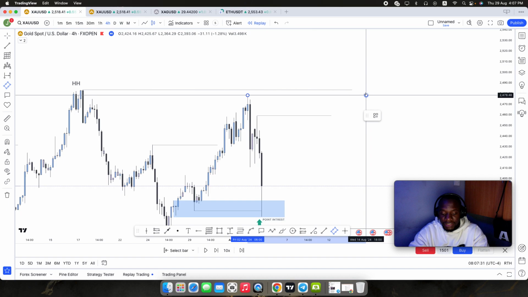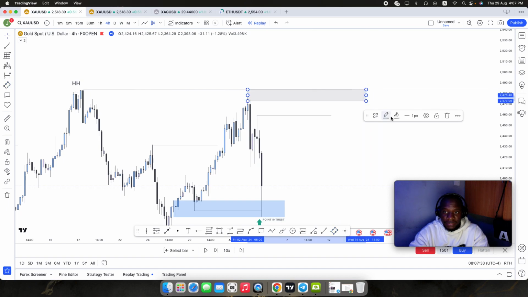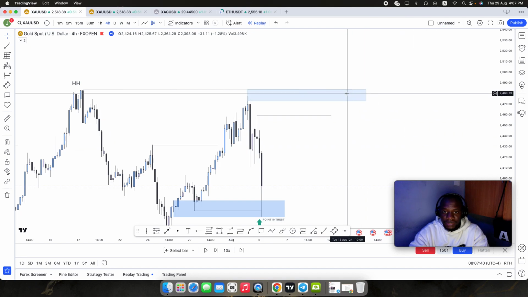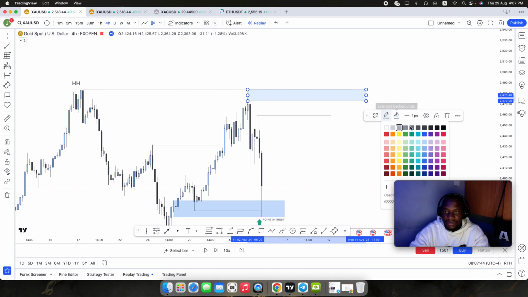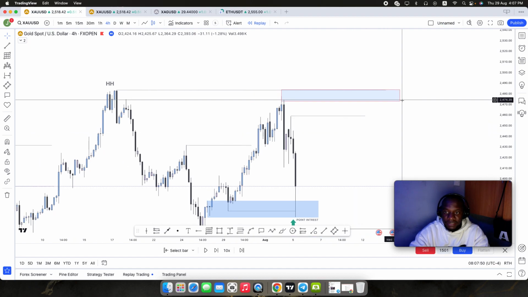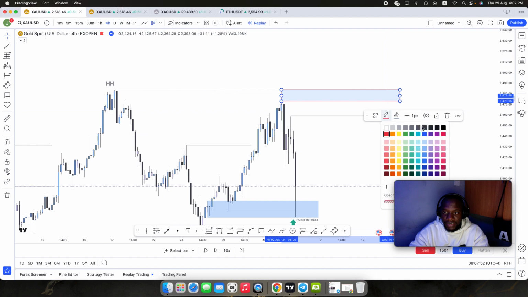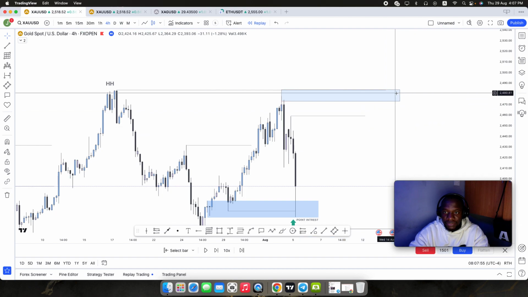And you can also change the color. Changing color is not hard. You can change the color using this, or you change the color using this. You can also change the line colors. Let's say I want to change the line color to red. You see how it is? So I'll change the line color to red. Otherwise I'll leave it as black. Then I'll cancel.